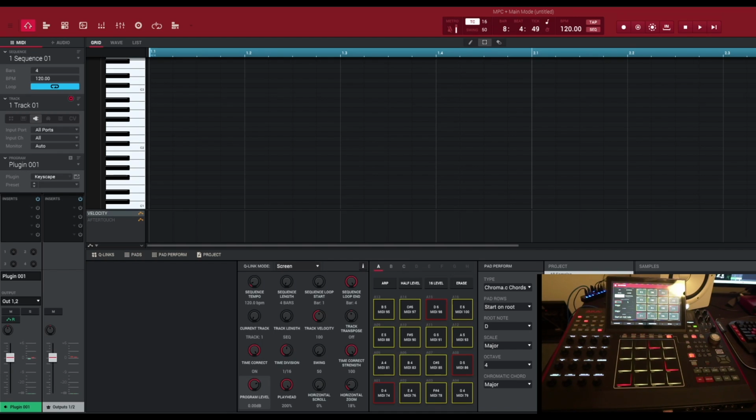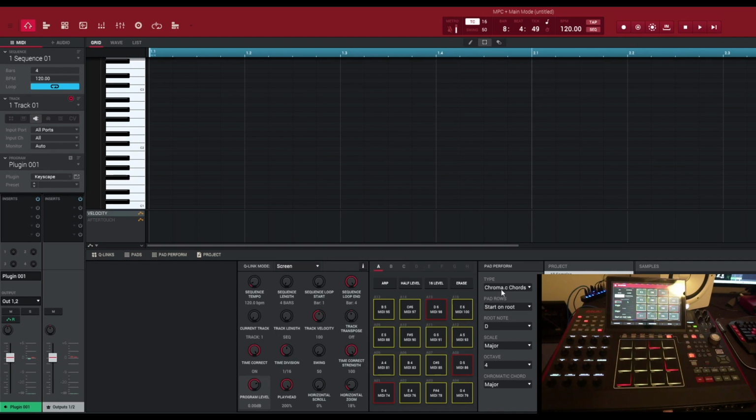So basically last week we went over the C major scale, which is everything on the white keys on a keyboard. So that's your C, D, E, F, G, A, B, and then it repeats back on the C, which is the next octave up. So today we're going to start on the D major scale.